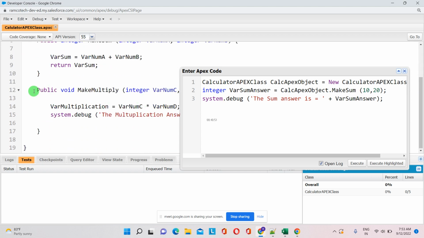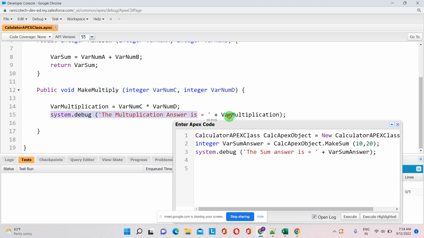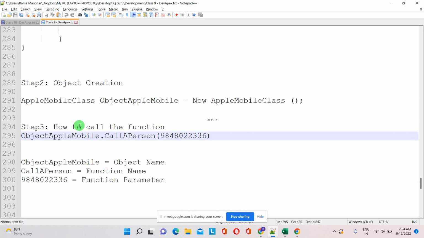Same thing we can apply for make multiply as well, but while coming to make multiply, here we need not go again with an object, because in this function level itself they gave business logic and system.debug here. Got it? So directly we can go with, as we discussed yesterday, object name and function name and function parameters we can push.